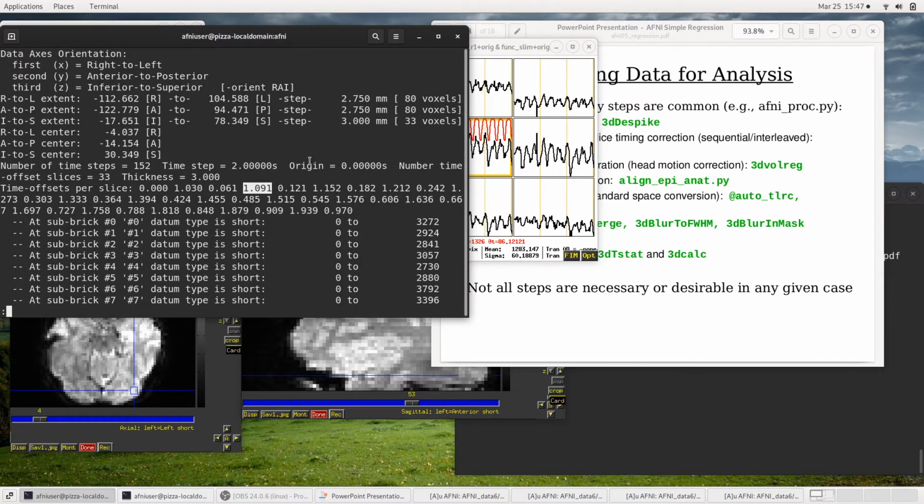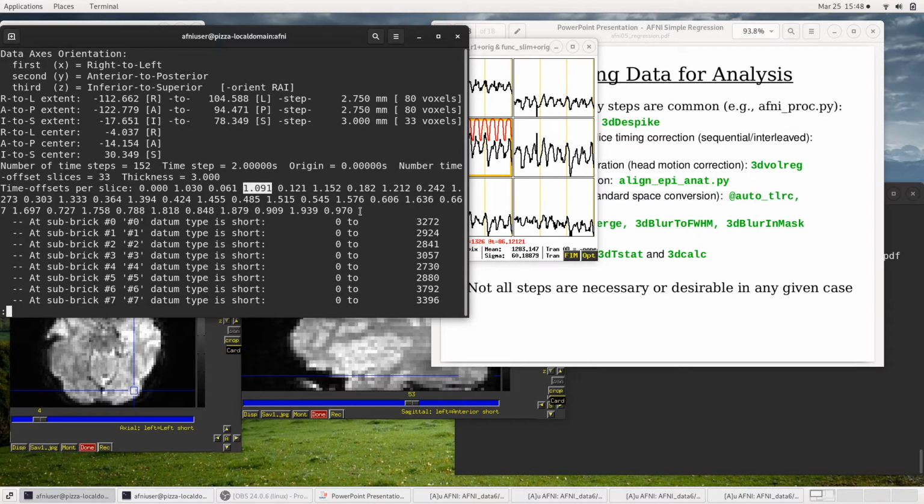Basically, if you have a fast event-related design, you may really care about this 1 second, because your fit of the model to the data might be better if you're not off by 1 second from what you're trying to fit to. So in that case, it might be helpful.